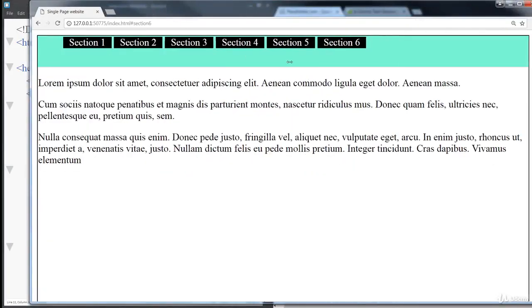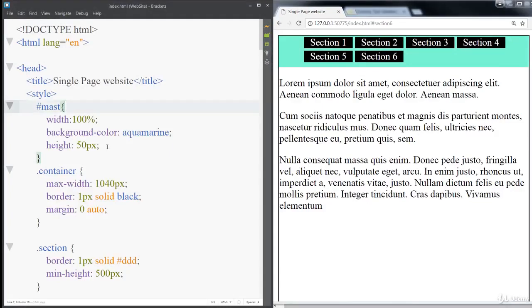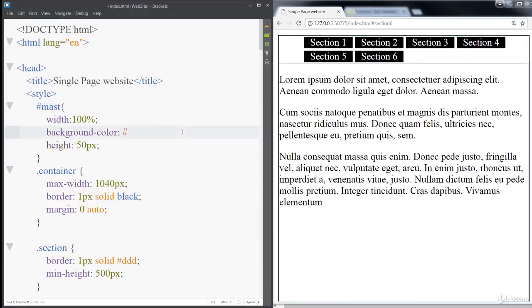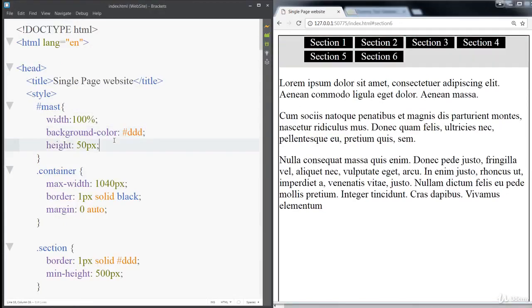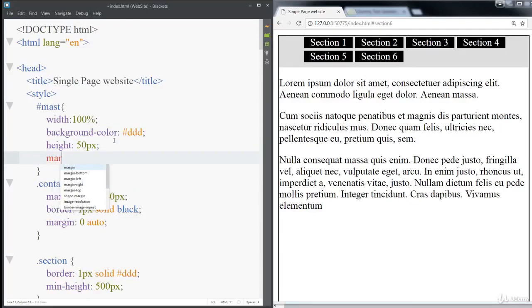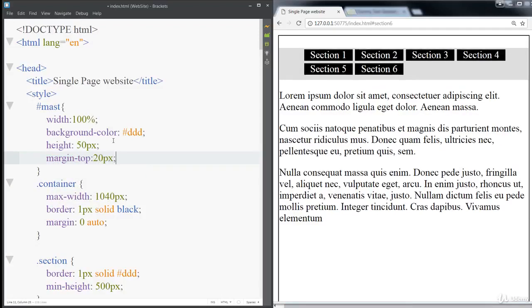So it seems to work fairly well. And of course, you probably want to get a better color. So let's stick to a grayscale. So this can be a really light grayscale or it can be a dark grayscale. Again, try to do the grayscale similar to what colors you're trying to pick. Also, typically, we do a margin off the top so that we don't want it sitting right at the top. So let's do 20 pixels off the top. So it looks a little bit more presentable this way.